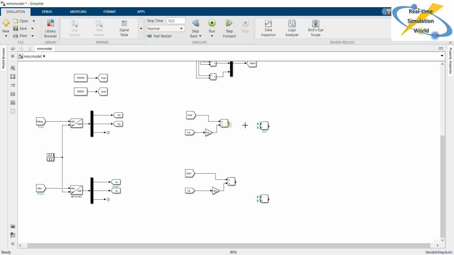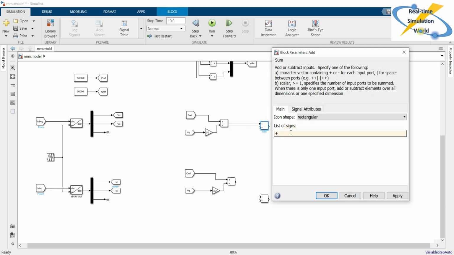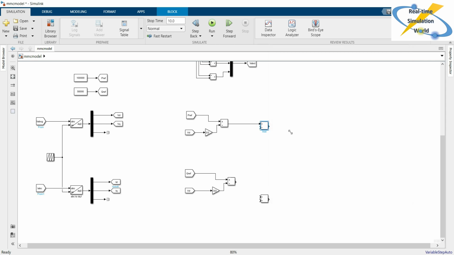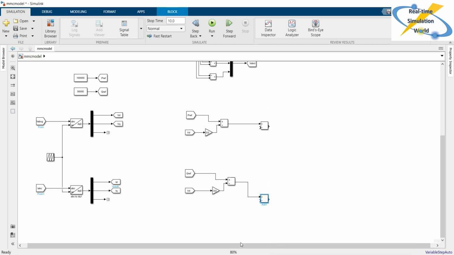Okay, next we will wire this here and turn the second sign as minus. All right, now let me connect it here as well and change the sign as minus.